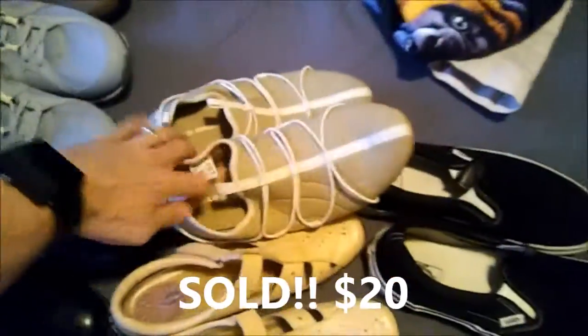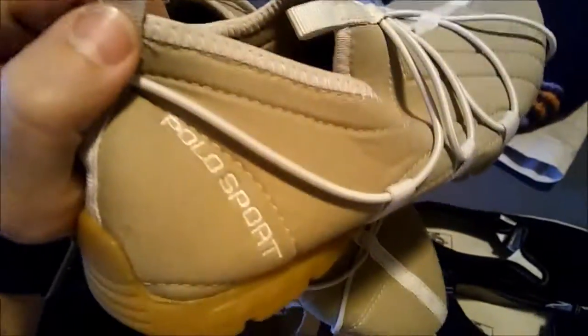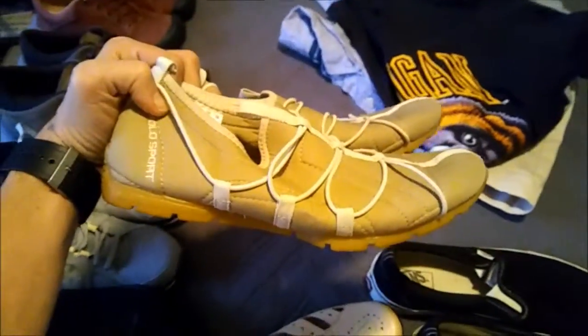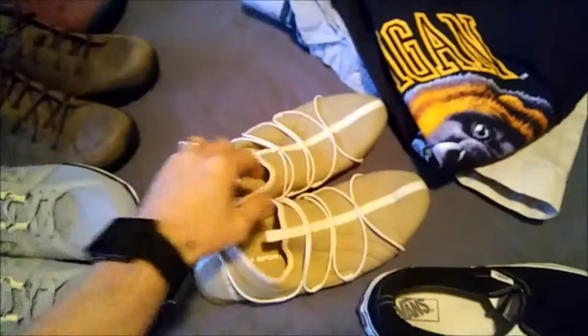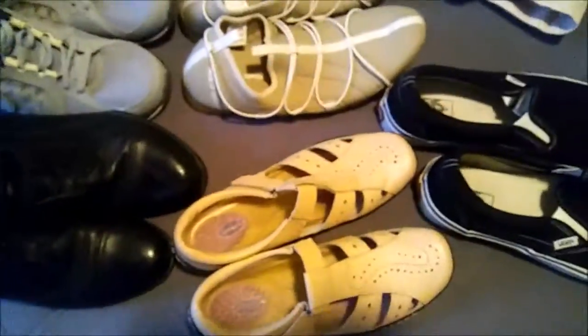This next item is Polo Sport. I read and heard that Polo Sport is automatically vintage — I don't think they make Polo Sport anymore. They have Polo, they have Ralph Lauren. These are some weird looking shoes, they kind of look like Nike Prestos. I paid $3 or $4. They almost look like dead stock — there's no wear at all on them. They're clean, they're unique. They'll either do really well or they'll sit forever. For $4, I was willing to try.